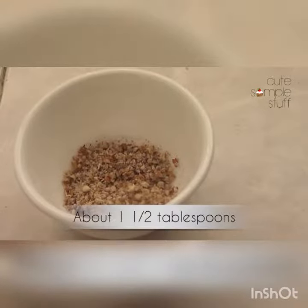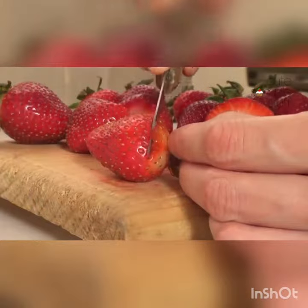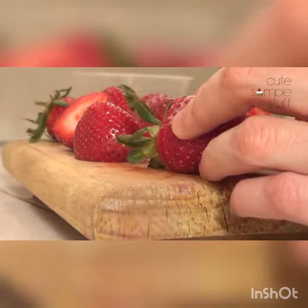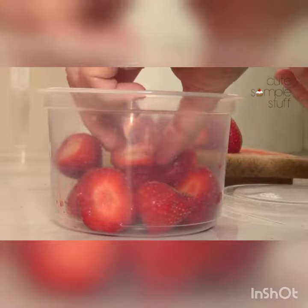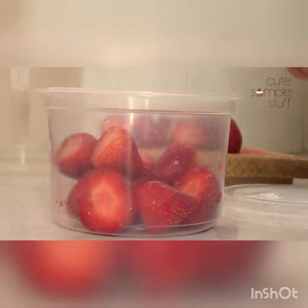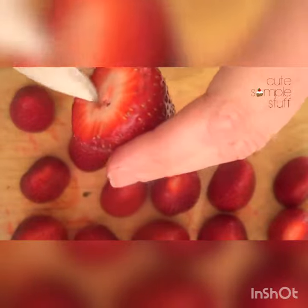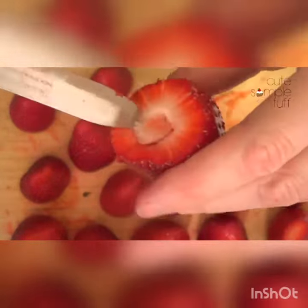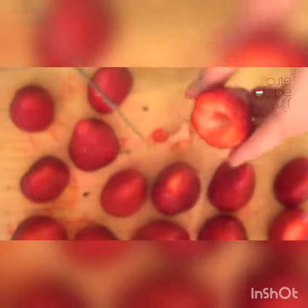Then I'm going to be using some chopped nuts. I'm going to be cutting the top part — cut as much as you want to or as you can. That's the easiest way I've found, but you can always go ahead and cut them differently. The strawberries that I'm not going to be using because they are either too small or don't really work for this project, I'm going to put them inside a container without the green part, close the container, and put them inside the freezer to use later. Now we're going to take the strawberries and with a knife, we're going to be cutting the part on the inside, kind of making a small container or a tiny glass from them.